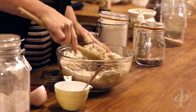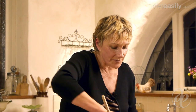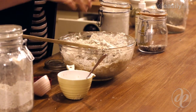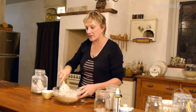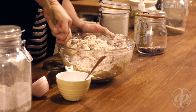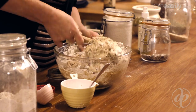There's no kneading involved. Because it takes such a long time for it to do its thing and to make a risen loaf, because of that, because these bugs work on the gluten, they actually do the stretching and the lifting for us. So there's no need to be taking it out, getting flour all over your bench and kneading and then going back and then doing it again. There's just absolutely no need at all. So there we go, that's it. That's the extent of your kneading.